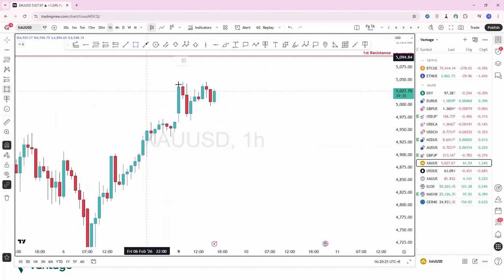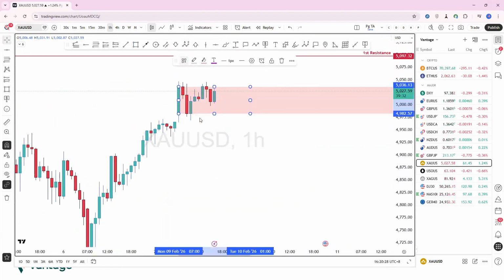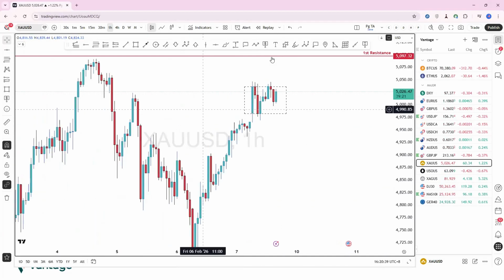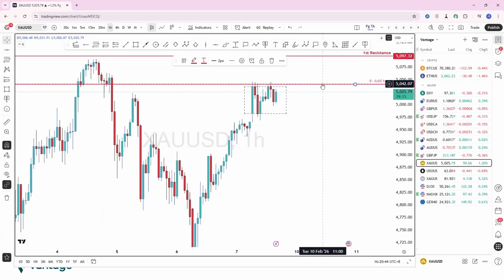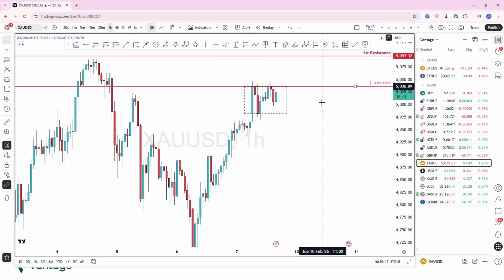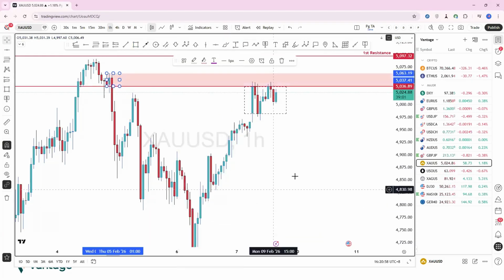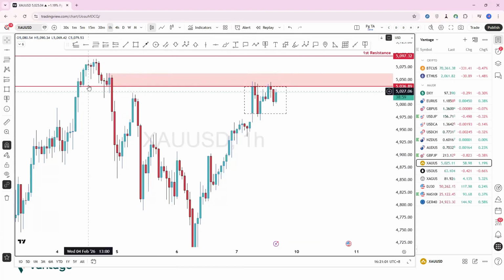But right now, basically gold is sideways. In H1, they are sideways right now in the H1 time frame. So the body has to close at about 50 35, and slightly here we have the sell zone, which is a supply zone from D1. So right now they are at the resistance.